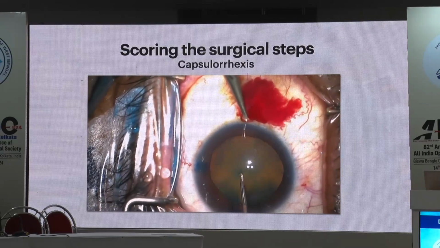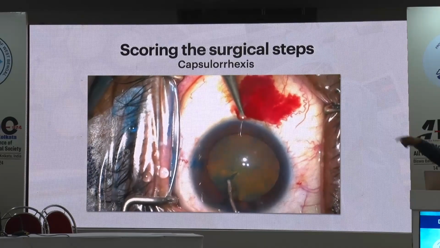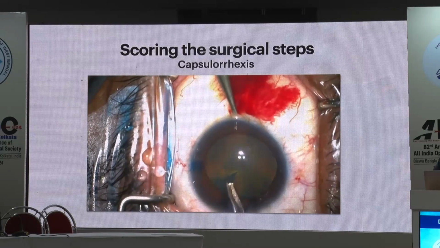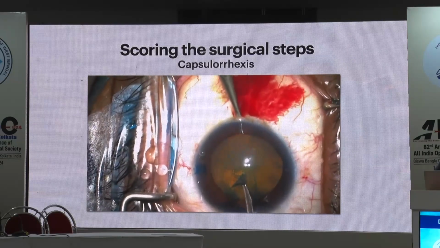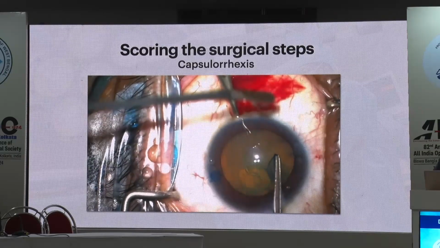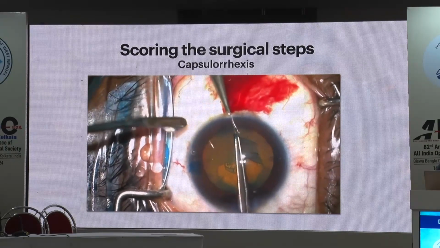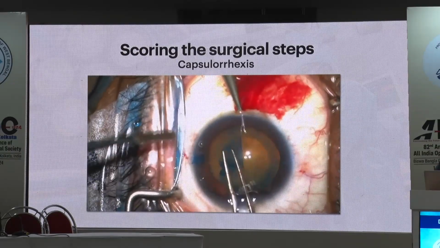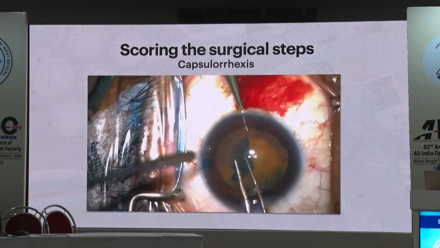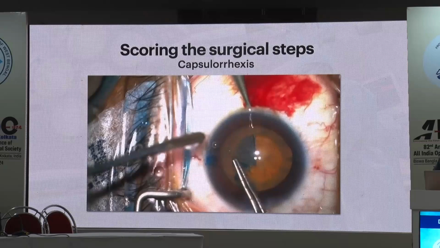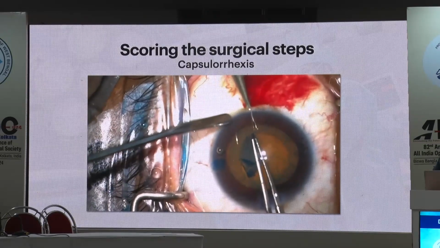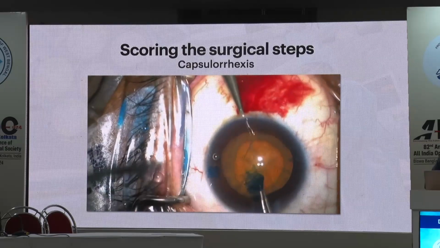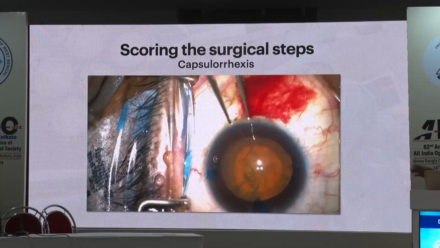Same surgeon, same case. You can see how much that subconjunctival hemorrhage has now increased. So you're creating the initial incision. The trainee is able to grasp well and re-grasp at the right side. Now, the trainee could have grasped it closer to the uncut edge, struggles a little bit, and now when he decides to grasp a little closer, he's able to do that and has managed to create a capsular rexus.